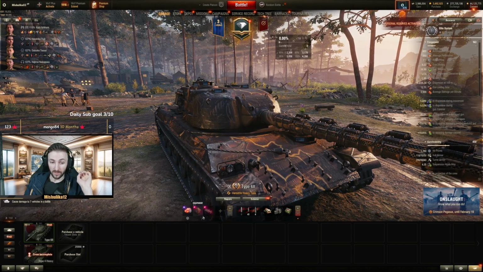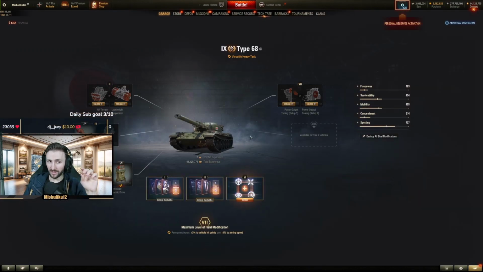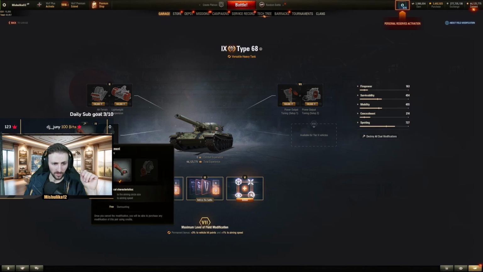Talking about my equipment so far, going back to this, I'm using, as I used for the tier 8, the hardening, the turbo, and also the rammer. If I go into the field modification, I unlocked all of them, but mostly what I'm using so far is just the parallax adjustment, which helps with the gun. As you can see, it gets -3% to the aiming circle size.